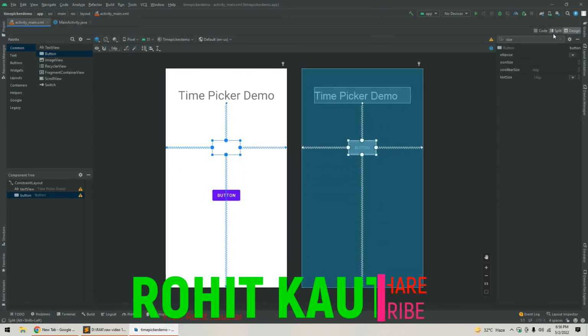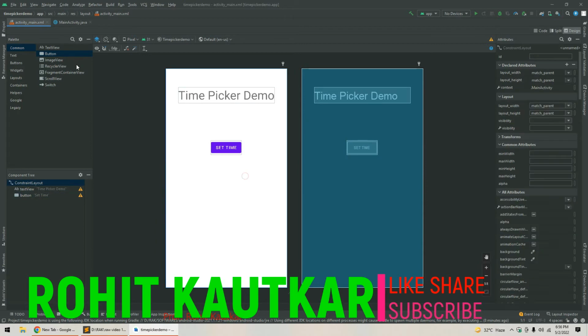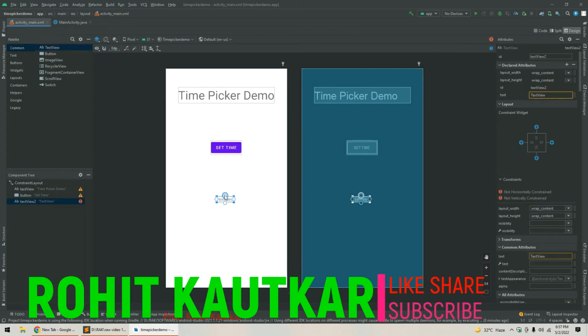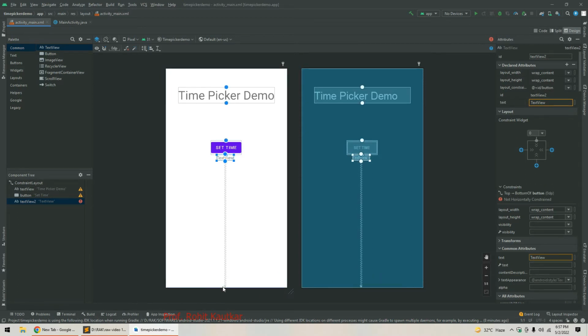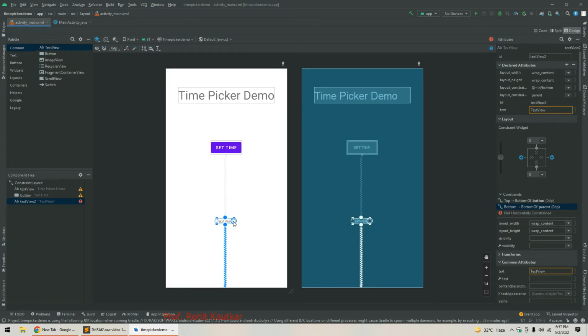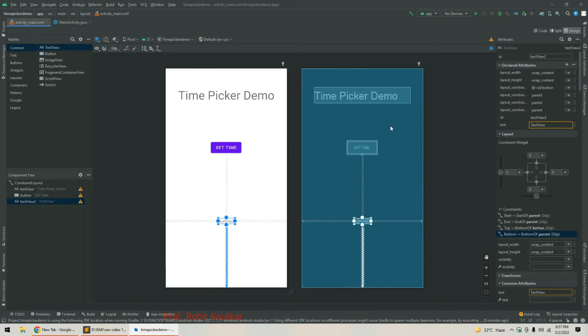Like this. Okay, now I'm going to change the text of this button to set time, and next to this we are going to use one text view, where we will try to display the updated time. Here again I am going to set the constraints for this text view, and here we are going to change the size.